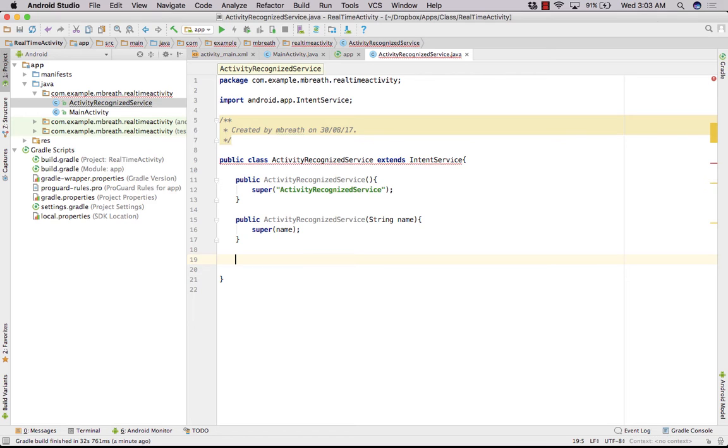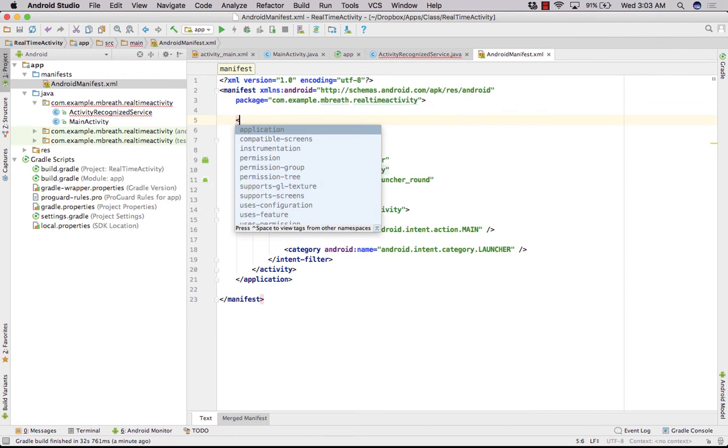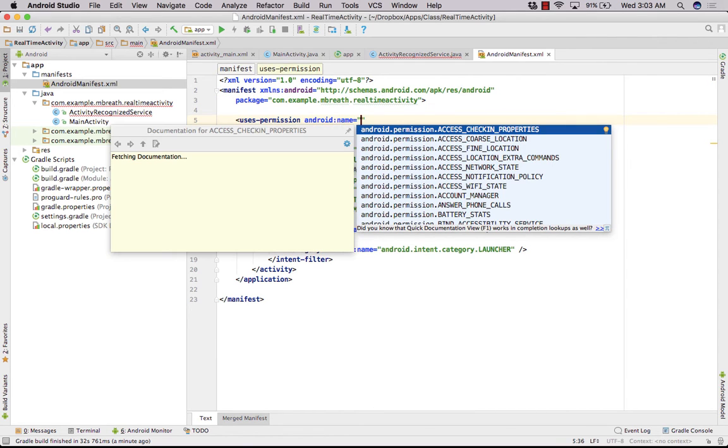So in the meantime, we also need to give the permission. In our Android manifest file, we need to set the user's permission. We need the uses-permission for GMS services.